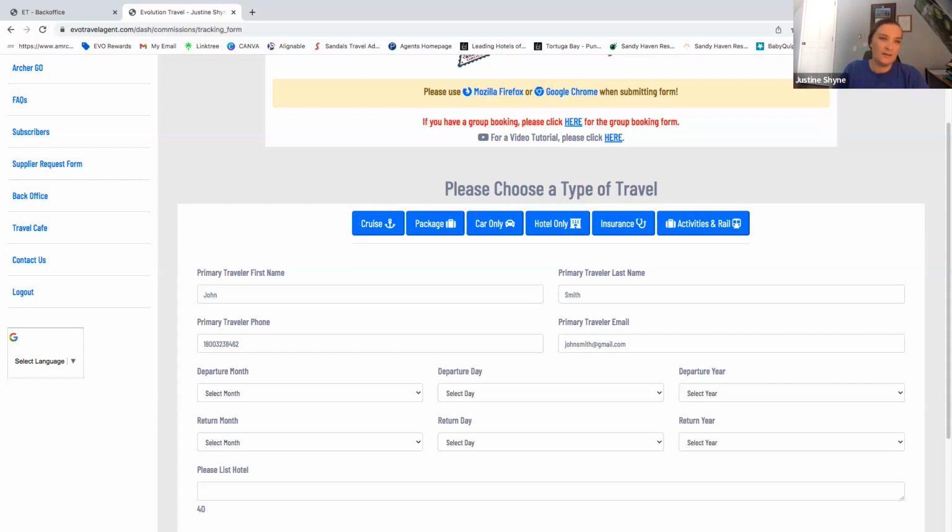I know what you're talking about, but guys, you are more than welcome to create a separate website from your Evolution Travel Agent website. And there's definitely free tools out there like Wix. Okay, that's one example. You can create a free website there. All right. And that will, of course, help further brand your business.